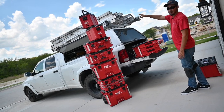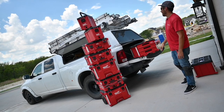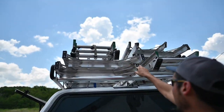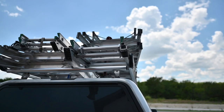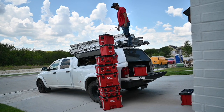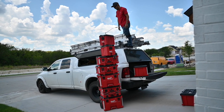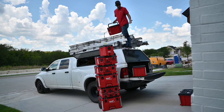By the way, the ladder rack is another thing that's gotten us organized — I made a video about that a few months ago and it's been working out great. This is actually two of every ladder I own: two extension ladders, two 10-footers, two 8-footers, and two 6-footers. All strapped on with Husky straps from Home Depot. There's a little wind noise but most of the time I'm wearing headphones on the road making calls anyway. These stackable pack out boxes are going to be obsolete for sure because of the drawers.